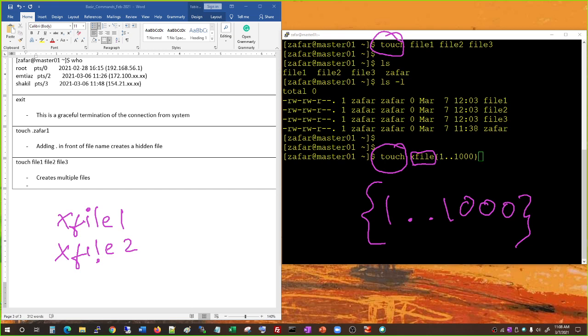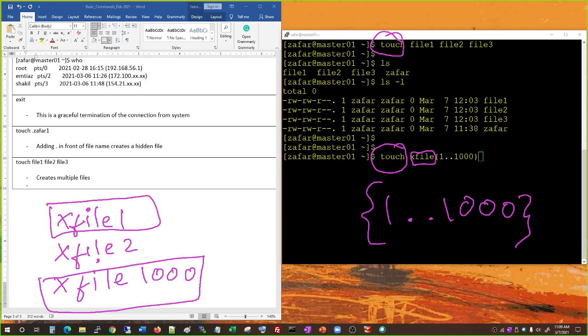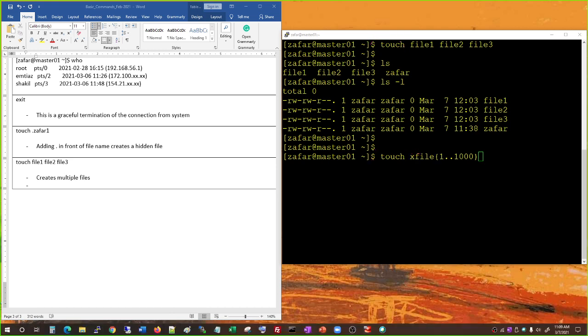and then it's going to go into the loop all the way until it hits 1000, because that's why we are telling it to create 1000 files here. So the last file is going to be named X file 1000, and the first file is going to be, in this command, this. Okay, so let's take a look. Everybody go ahead and do this with me.